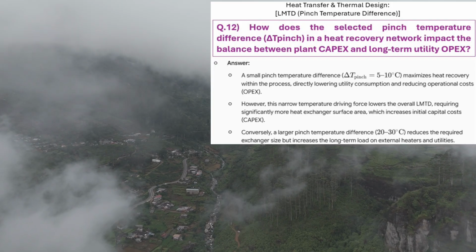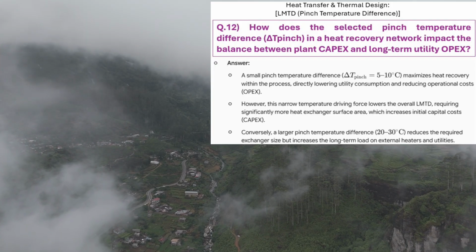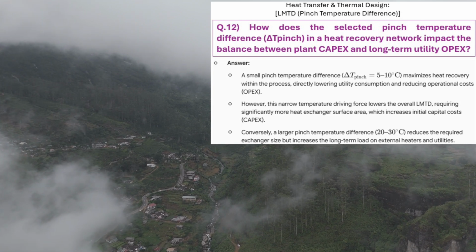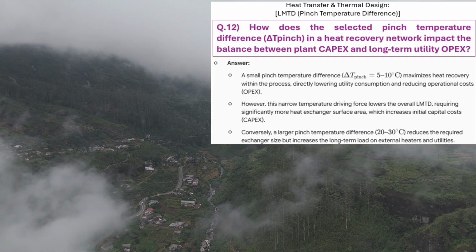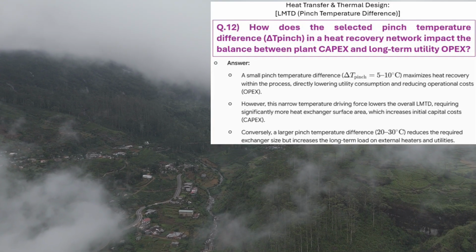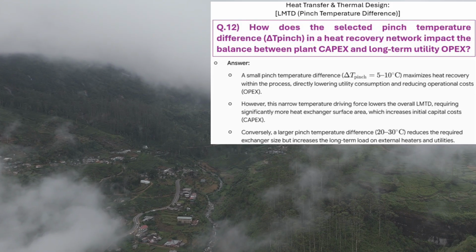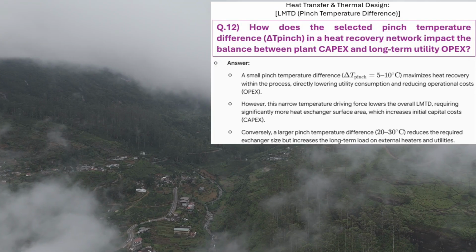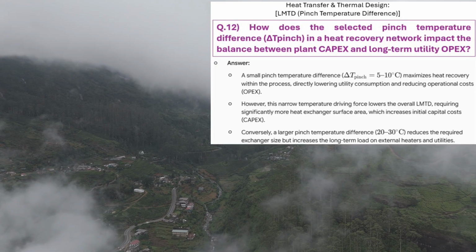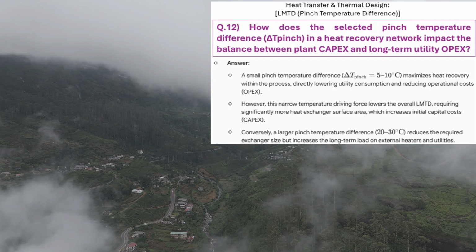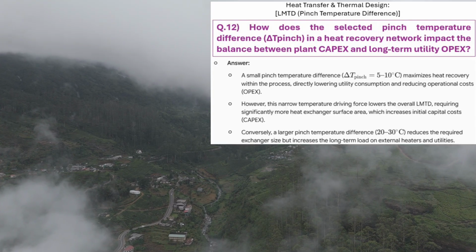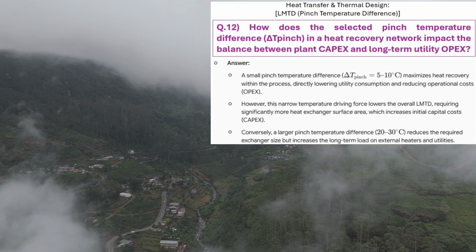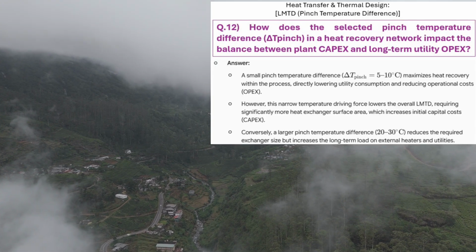Let's apply this to a complex crude distillation heat train. In a crude train, manually dropping the pinch temperature from 20 degrees down to 12 degrees might physically require adding 3 massive high-alloy exchangers. A major immediate capex hit. Yes, but it physically recovers enough heat to reduce downstream atmospheric fired heater duty by 15 megawatts. That saves immense fuel gas OPEX annually and slashes carbon emissions. So how do you justify it to stakeholders? As a senior engineer, you must run a rigorous life cycle net present value analysis over a 10 to 15-year horizon, proving the OPEX savings pay back the CAPEX within the required hurdle rate.